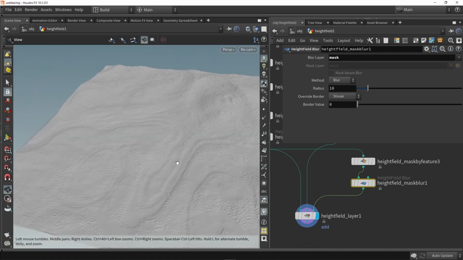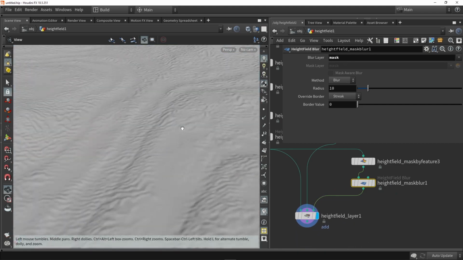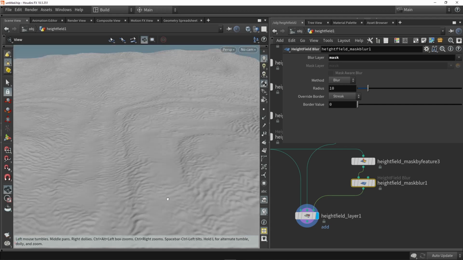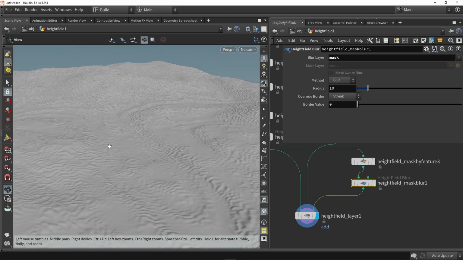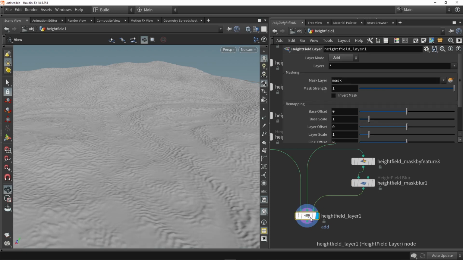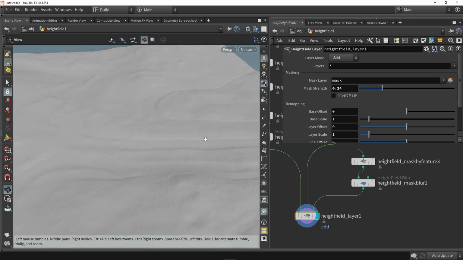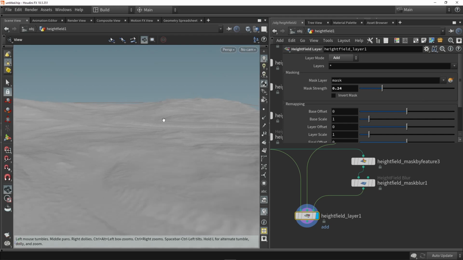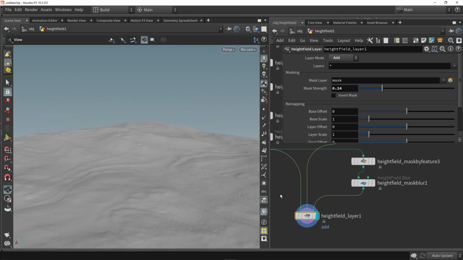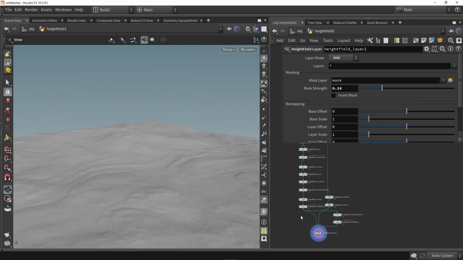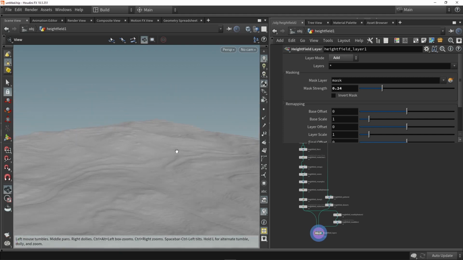And as you can see, we now have sort of like areas where we have this and areas with that detail. So I still think that this is quite an intense effect. You can also here control the mask strength. And I think I'm going to use this to then keep my details subtle in the terrain. So again, we can further play around more with the setup. So this is sort of like the base here.